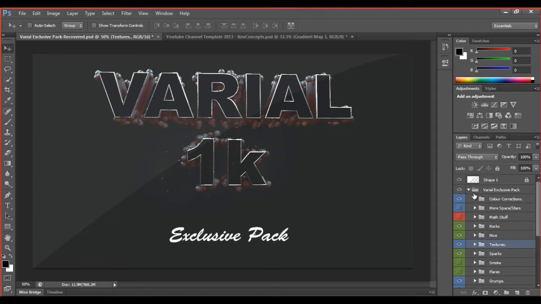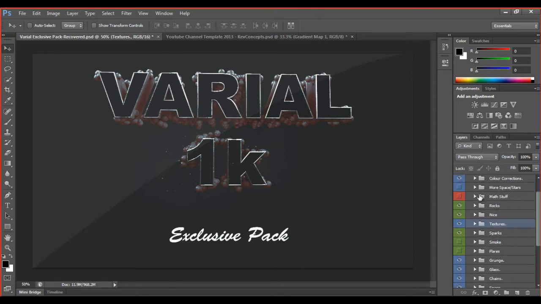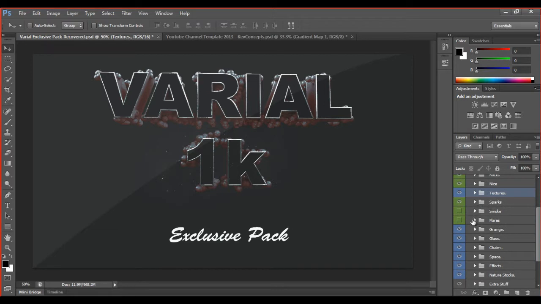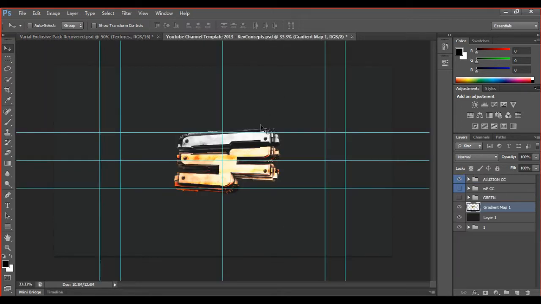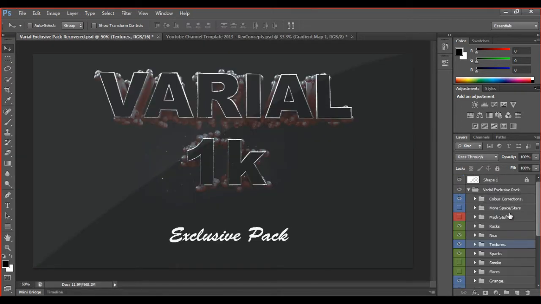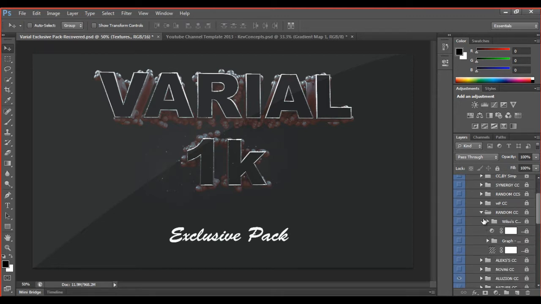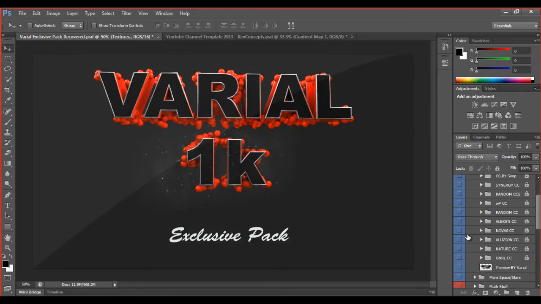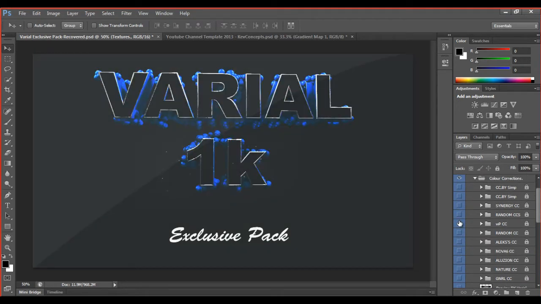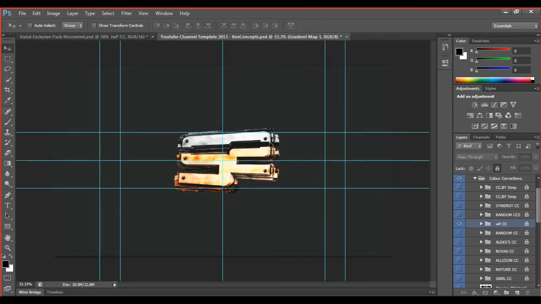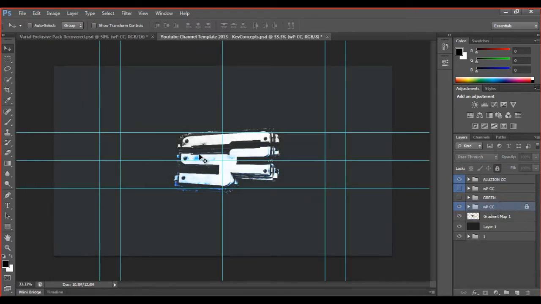So what you want to do is just get this pack so you can go along with me and learn how to do your own logo. You can use your own logo, you can use the logo that you want to, but I'm just going to use the Sora logo for today. So you can just head over to the color corrections and pick whatever color correction you would like. I am going to turn all of these off, and I want to do the Wolfpack color correction. That's probably my favorite, and I'm sick a little bit, so I'm sorry.